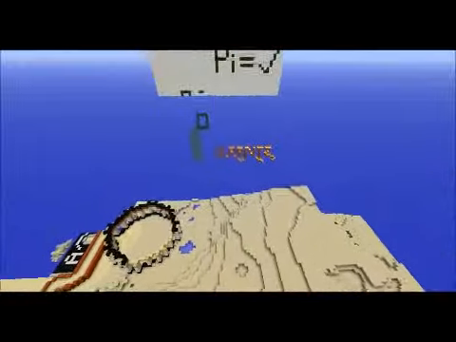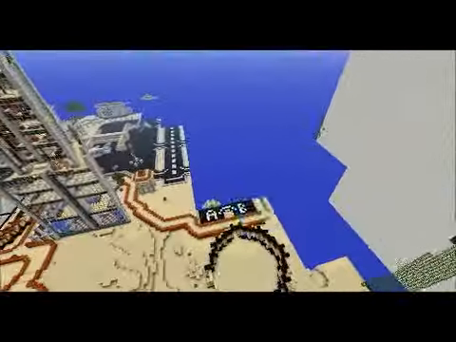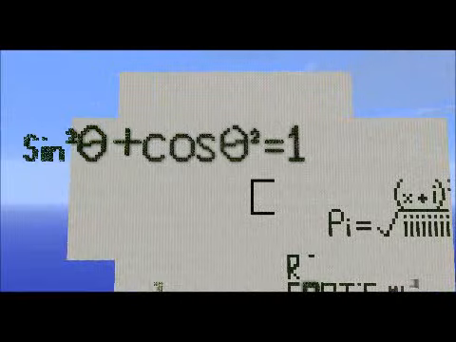It's just really awesome to get a first-hand tour from the designer of the city. This is actually on the edge of the world. There's actually math on this wall.